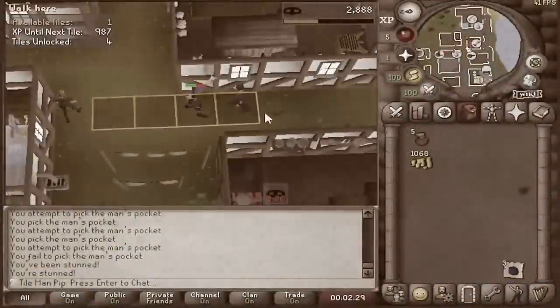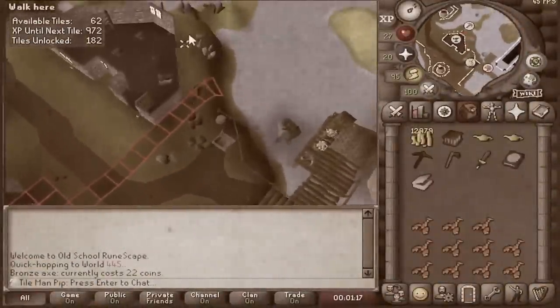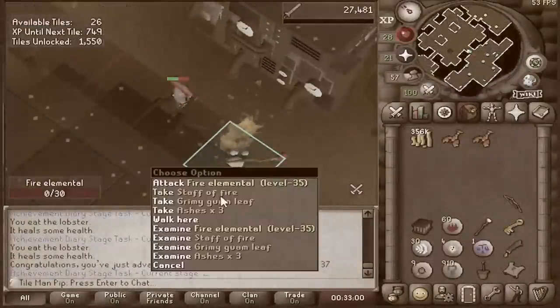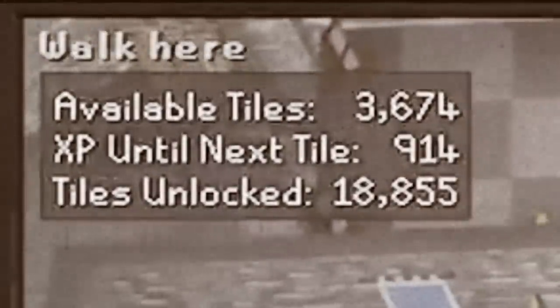Almost a year ago, I made a Tileman account, and it was one of the most interesting and fun ways to play RuneScape. At first, progression was slow, but that meant it was more meaningful. Small things like getting a fire staff drop were so exciting, but eventually, unlocking tiles became too easy, and the magic of the account faded.